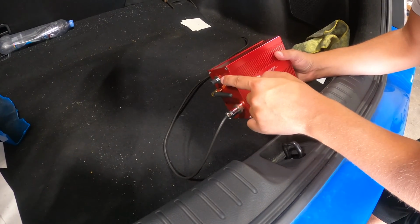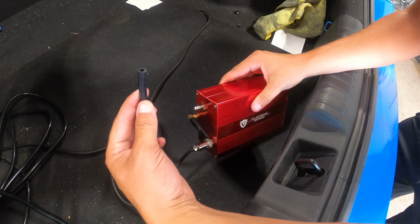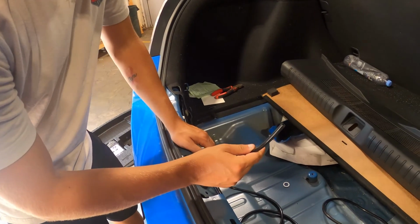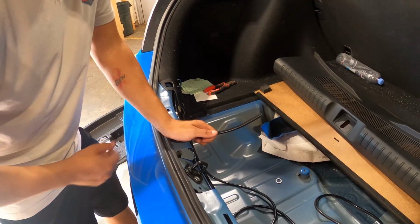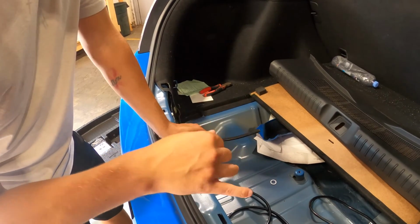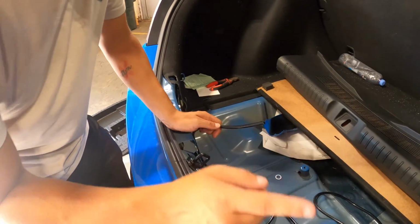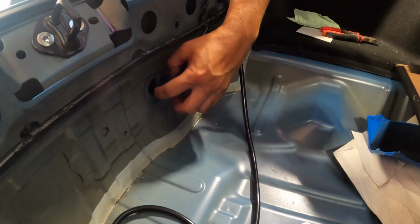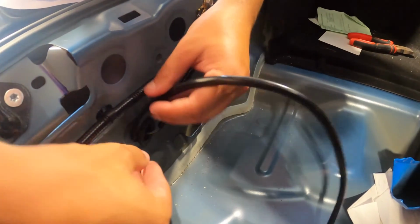First, remove the protective cover on the outlet from the vacuum pump, like that. Next, grab your vacuum tube and put it over the outlet from the vacuum pump. The next step is to find an exit from the inside of your trunk to the outside of your vehicle. This could be a drain plug, a drain hole, a grommet of some sort, or a route where the wires from the inside of your car go to the outside, like a brake light or a trunk latch. In this Civic, there are wires that go through a grommet that lead to the back trunk latch. We're going to route this vacuum line through this grommet to the bottom of the vehicle.